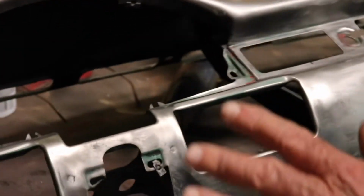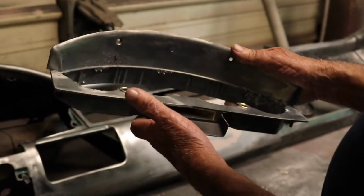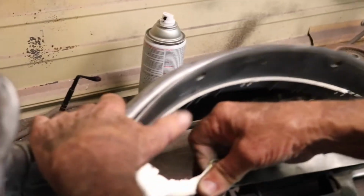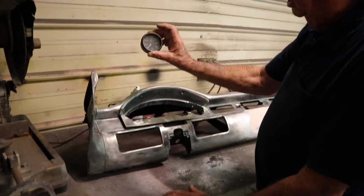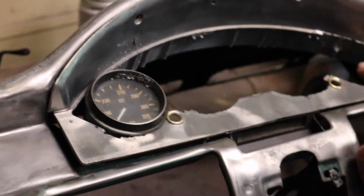And then, just while Emil was here, we were talking about it, and this is the bezel, and I had rough cut it out with a plasma cutter, so it looks really nasty. But I'm going to put this in here. This is the original Ford bezel. Well, you get the idea. It goes in here. Then I'm going to put a big gauge right here.